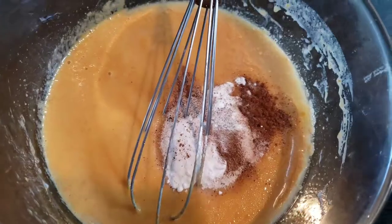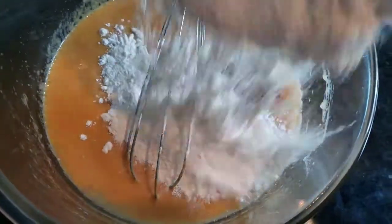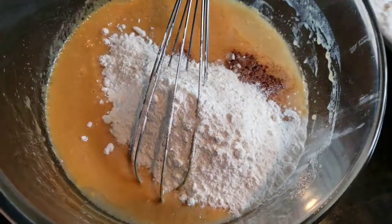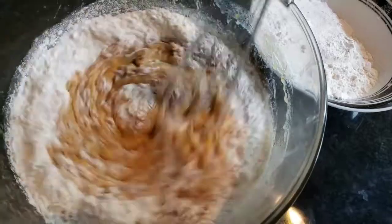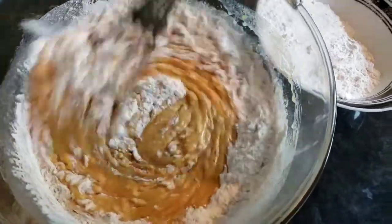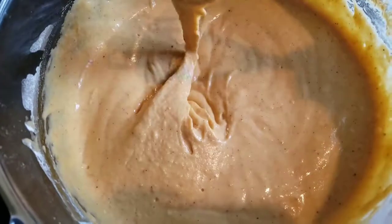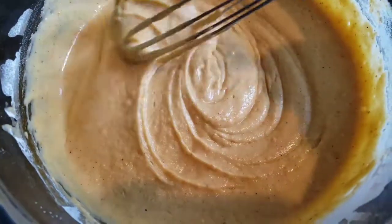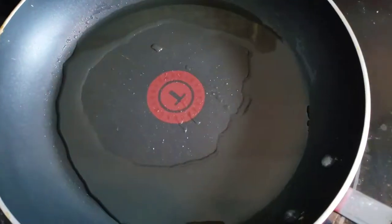On the spices, you really can work it out how you like it. I just like it not too overpowering in my pancakes. I like to do the flour in portions, so it doesn't become clumpy. I add a half, mix it up, and then the other half, so you get this smooth mixture.